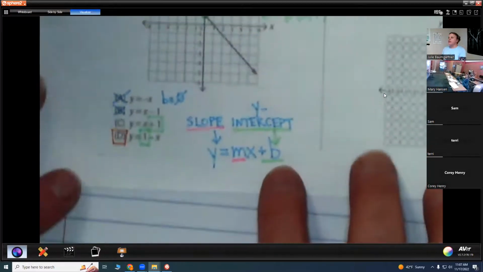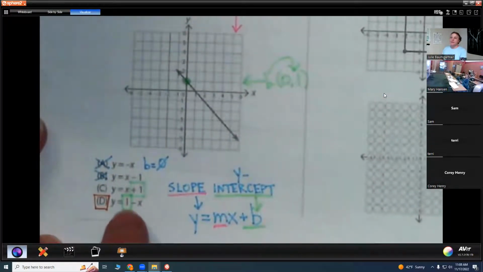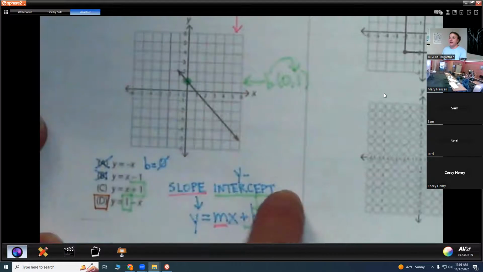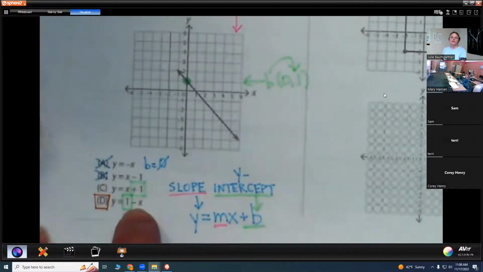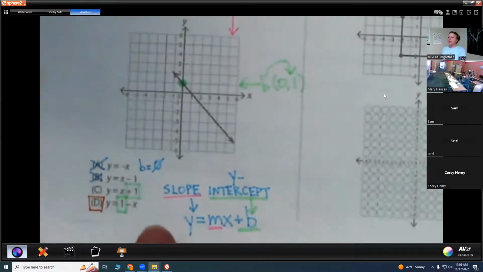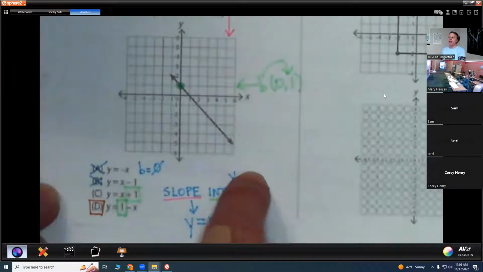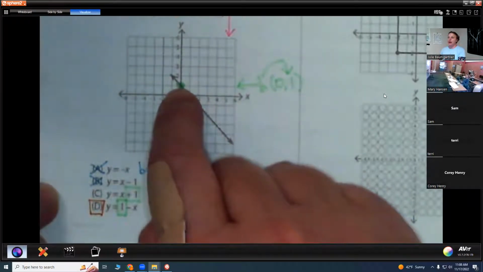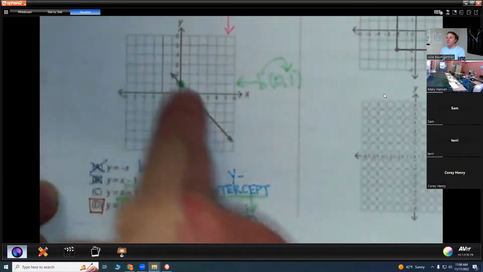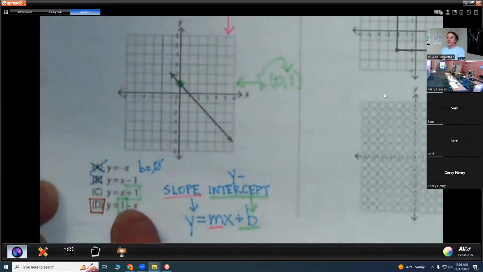Sure. All right. So I got the answer because I figured out that the line goes through positive 1, and because it's going downward, it's a negative slope. So D is the answer. Is that better? Worse? Same? So I know that D is the answer to this question because I can see the line. I can see where the line crosses the y-axis, which is at positive 1. And because my line goes down, it's negative. It's not positive.